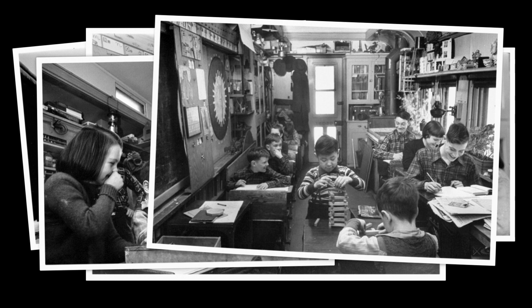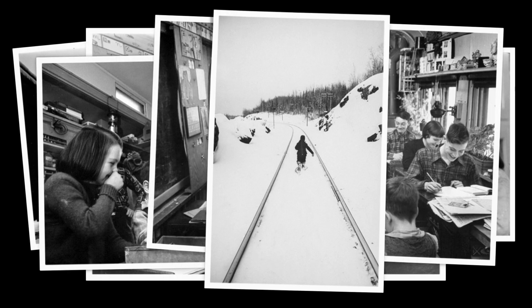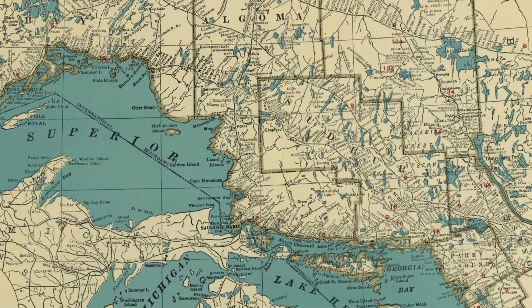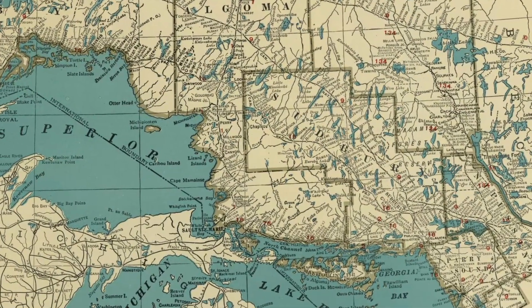At the end of the week, the students would be left with enough homework to get them through to the next time the school car would be in their community. And the CNR School on Wheels would be hooked up to a train engine and pulled to the next community along the route. This particular school car traveled the rails between Capril and Folliot, which was about a 240-kilometer route.